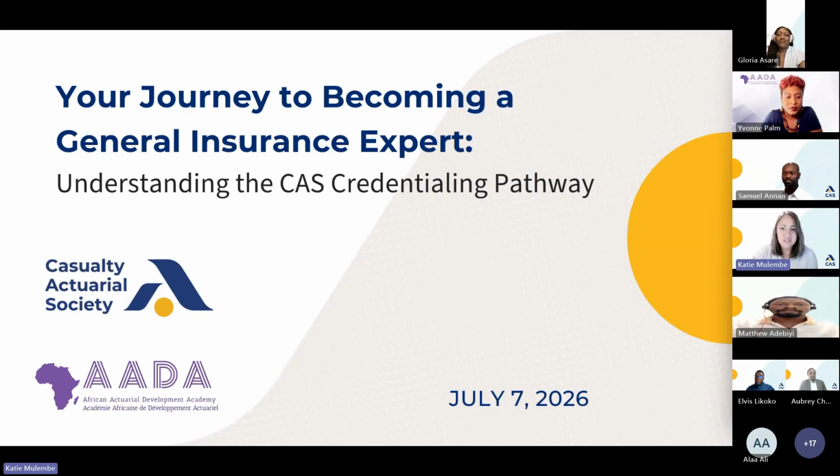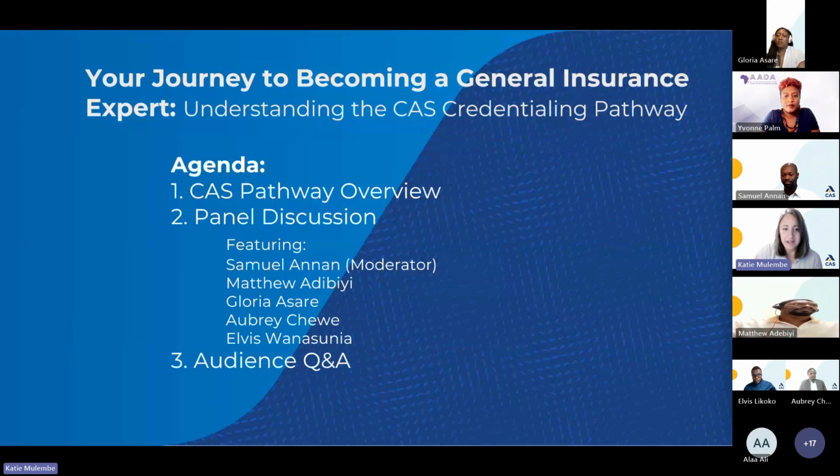Whether you're a university student or an early career actuary or simply exploring the career path, we're really glad that you're here. Today's session is really about understanding what a career in general insurance can look like and how the CAS credentialing pathway can help get you there. So here's what we have planned for today. We'll start with a brief overview of the CAS and our credentialing pathway, and then we'll hear directly from our panel of CAS members and candidates who have firsthand experience of navigating this journey. And we'll finish with time for your questions.